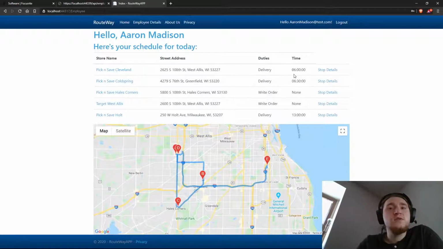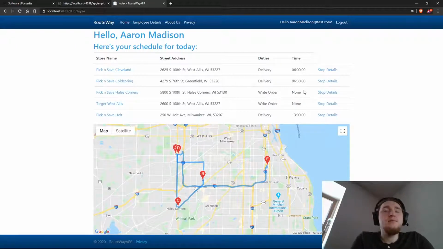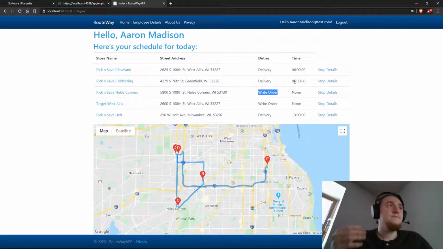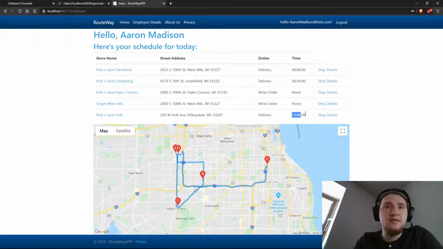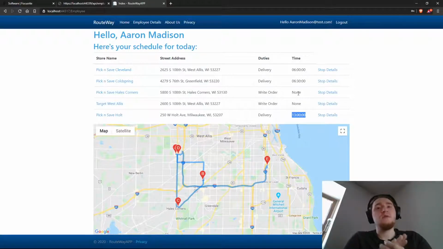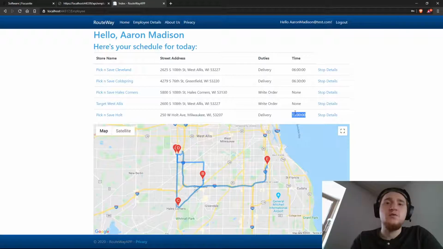The way that it sorts these is first it sorts them by time. It sorts all the timed stops, and then it inserts the stops that don't have a scheduled time in between the stores that do, based on the fact that I know these ones take around 45 minutes. So it's set to insert them where it sees I have 45 minutes free. For instance, between this stop and this stop, I obviously have plenty of time to go to both, so it sends me to both of those before going to this delivery at 1 o'clock.